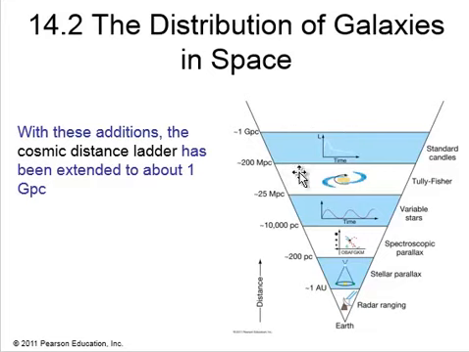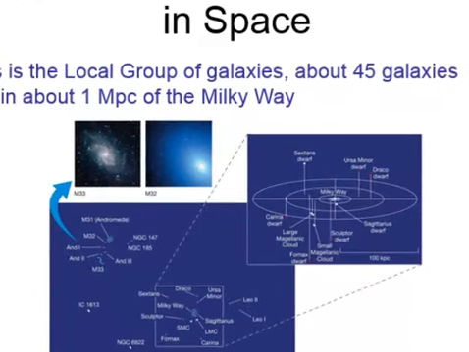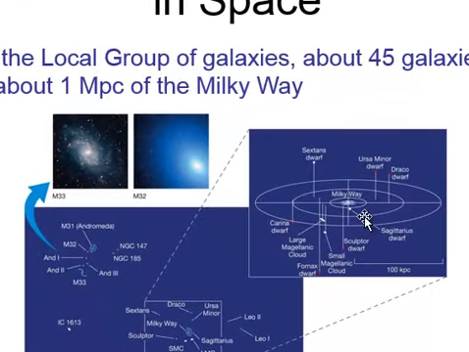Now, getting back to the distribution of galaxies, we live, as you know, in the Milky Way galaxy. That is our home galaxy. Taking a look at these diagrams here, I'm going to blow it up a bit. You've seen this diagram before when we were talking about the Sun, but now we're talking about the Milky Way galaxy. If you treat the Milky Way galaxy as the center of the universe for the time being, and it's in the center of this bullseye diagram, what you see here are the names of other galaxies that are close by to us. Again, this is the plane of the Milky Way galaxy.